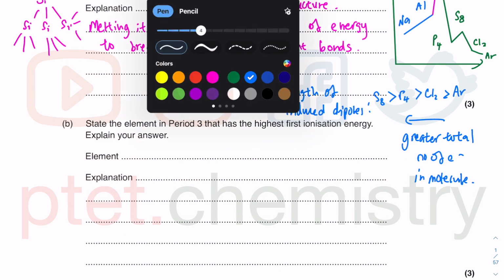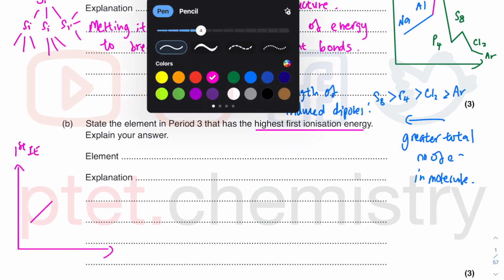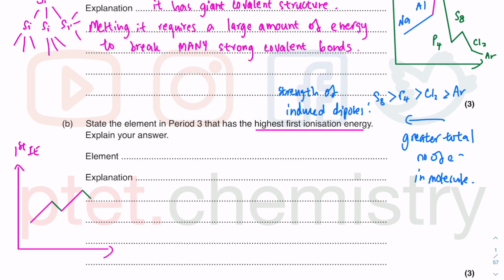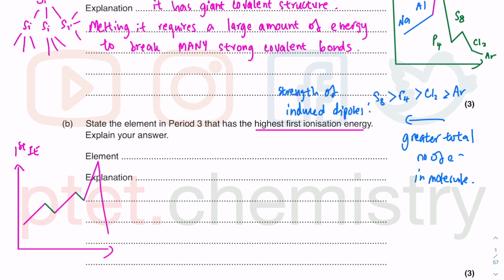In part B, this is about the element that has the highest first ionization energy. This is across a period, so again, I'm going to quickly sketch out the trend. In general, the first ionization energy will increase, but then it will drop between the S and the P subshell, and then it will go up again, and then it will drop again when you go from P3 to P4, for reasons that we will explain in a little bit. Then it will go all the way up to your noble gas, and then all the way down when you go to the new element.